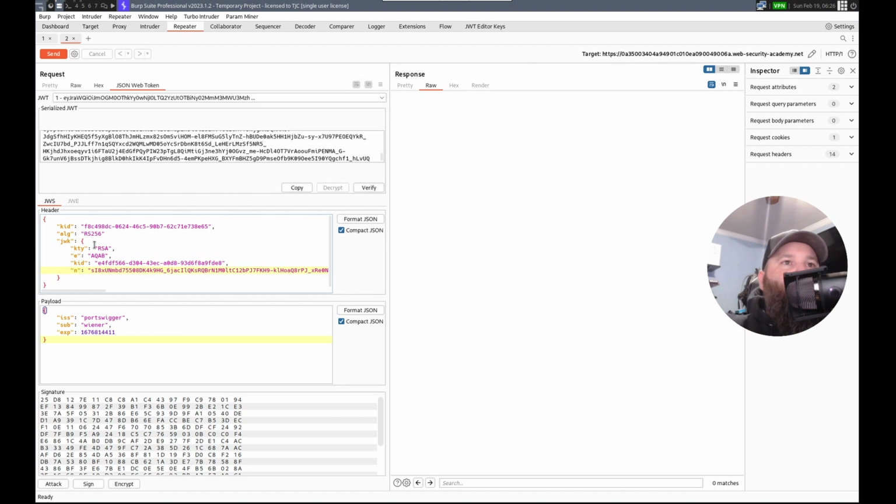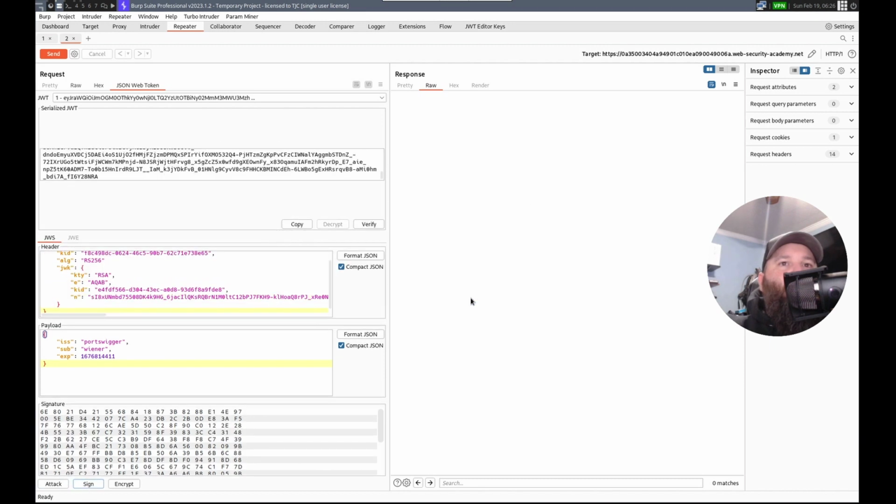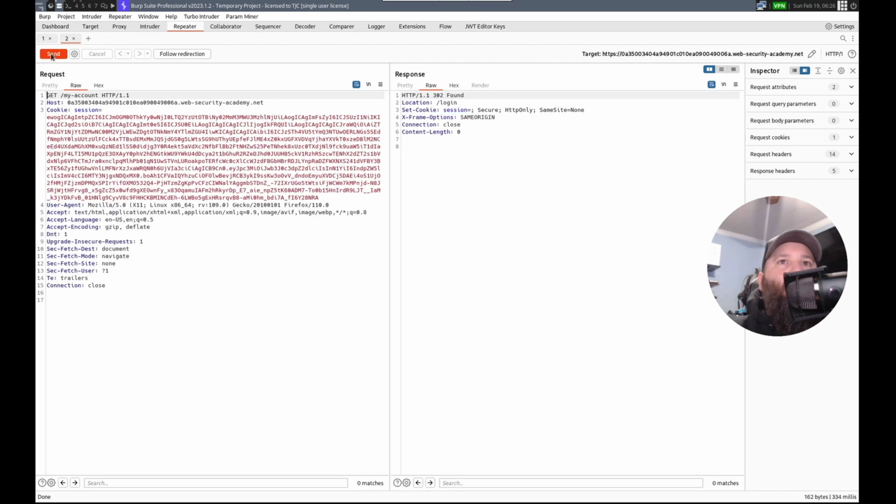So RSA, that looks right, right? We need to re-sign it. Don't modify anything. All right, that looks good. Let's send it. Oh, did we change? Shoot, that didn't work.